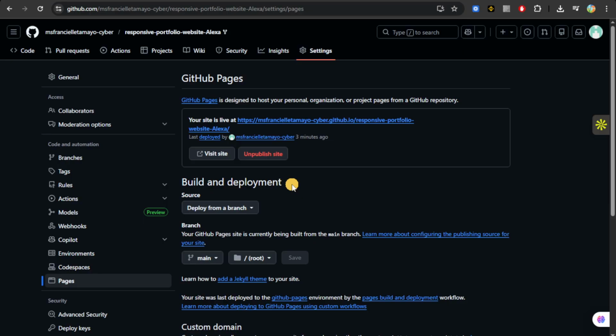Now, this allows you to create or design your very own, but for this one, we are actually just using a template. But once you fully grasp or have an understanding of how it works, then it will be a lot easier for you. And that's it. That is once again how you can create a personal website on GitHub.